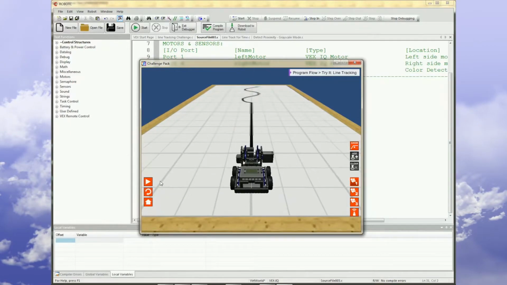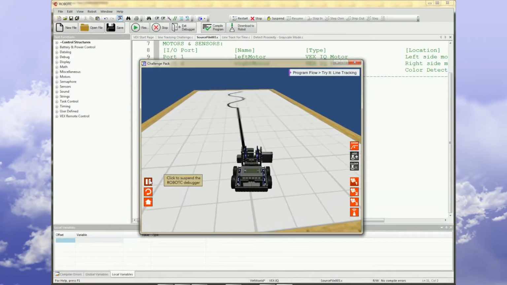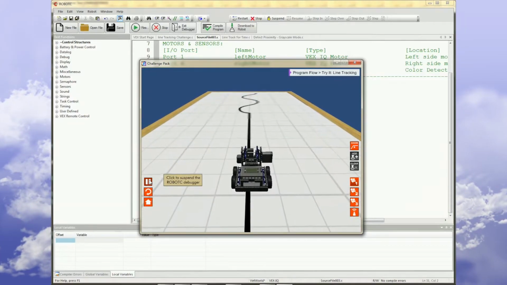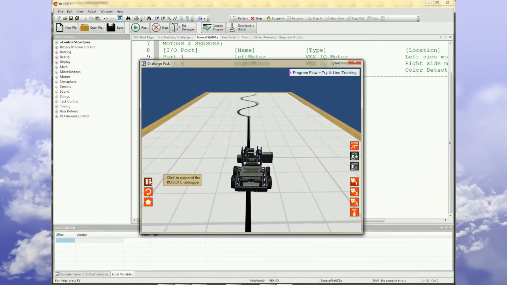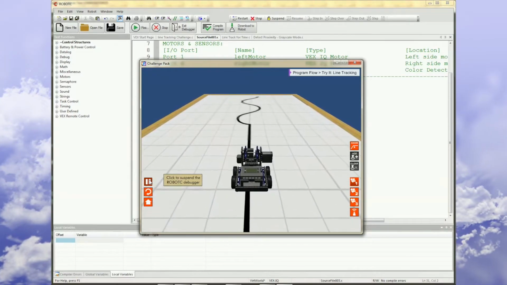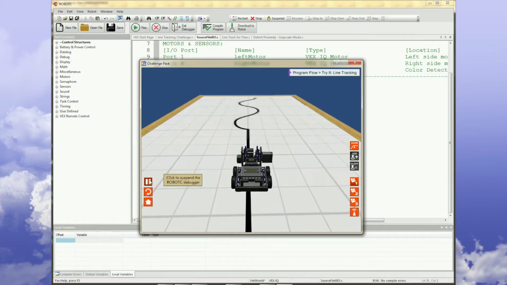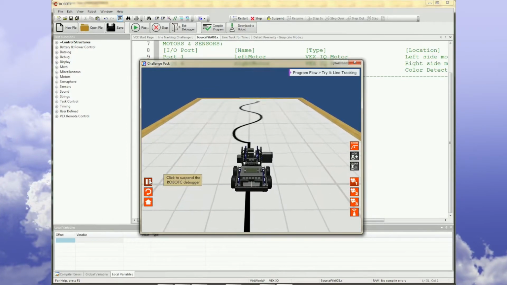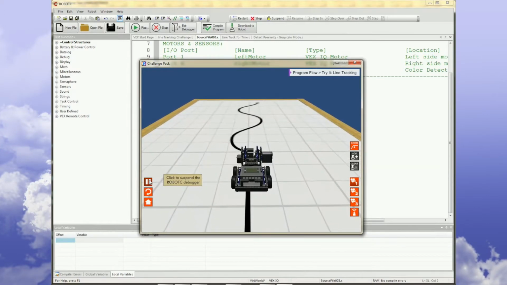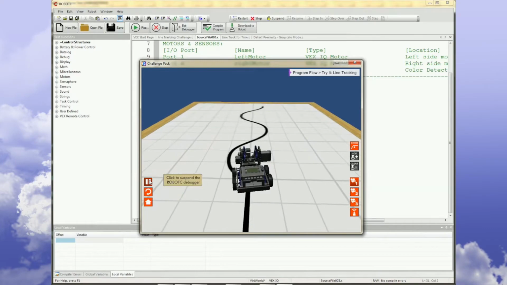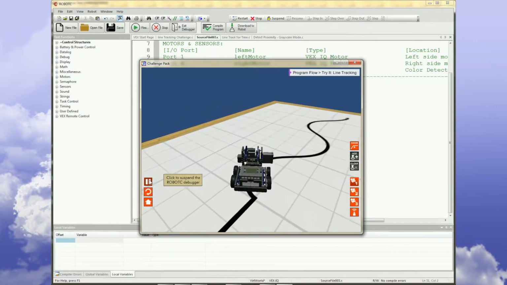Now let's hit the play button. Remember the while loop in our code? This is where the while loop is being executed and is constantly using its Get Color Proximity command to detect if the line is greater or less than 10. If the line detector is less than 10, the motor turns left. If the line detector is greater than 10, the motor turns right. This loop is basically looping through really fast and will continue to execute those commands for 50 seconds.